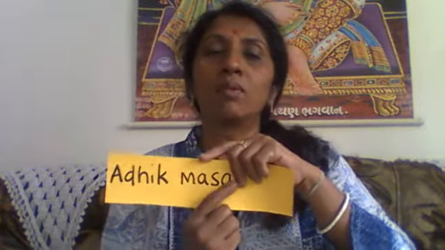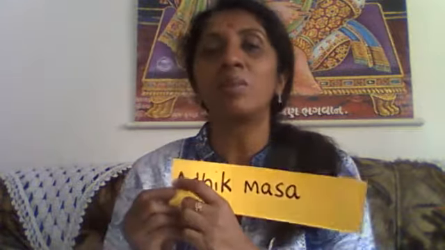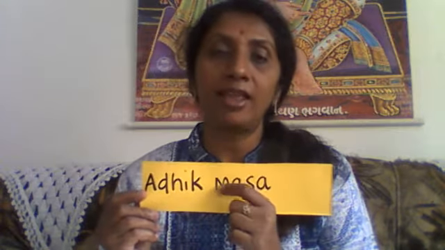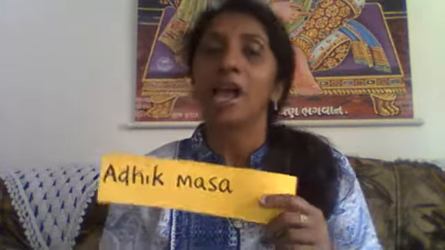So in the Hindu calendar, it will be written like this. I'll explain to you. It will be written Adhik first, and then the month comes next to it. In this year's calendar, it will be written Adhik, and next to Adhik will be written Ashwin. Adhik Ashwin. That means the last month of the Hindu calendar.